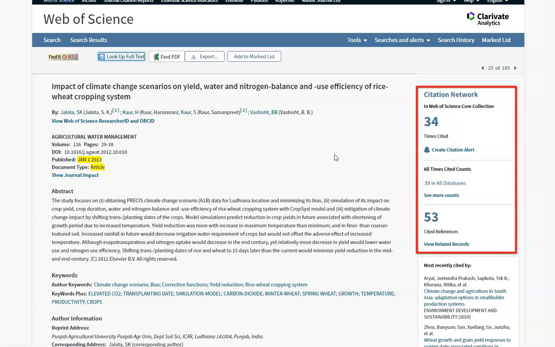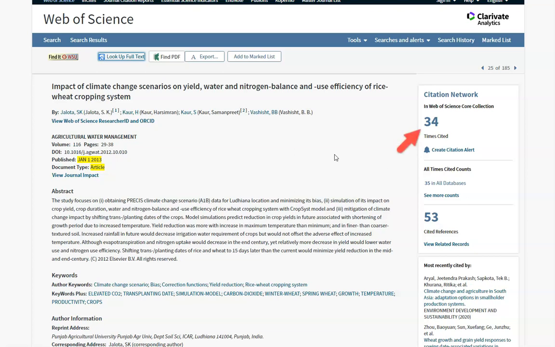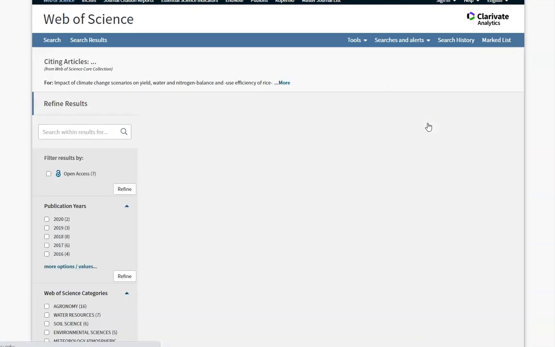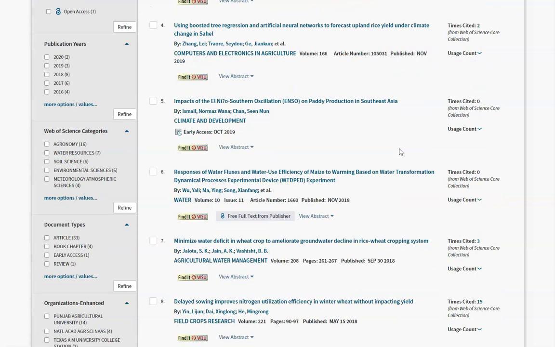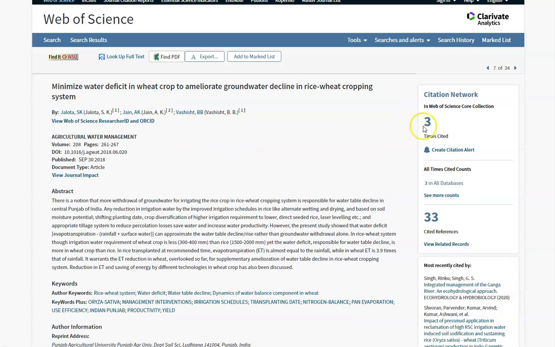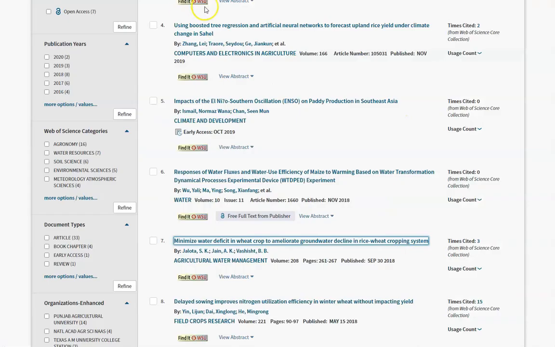So over on our right-hand side, we have our citation network. And this is huge in Web of Science. This is what I really love. So we see that this article has been cited 34 times and it cites 53 different articles. So essentially what this is saying is after this article was written, 34 different research articles have cited this. And I can actually go and look at those and sort through a list and see what's useful, what's salient to my research, click on the PDF full text, or I can go back to the citation network and see who cited that new article. So that's a dive I like to do.